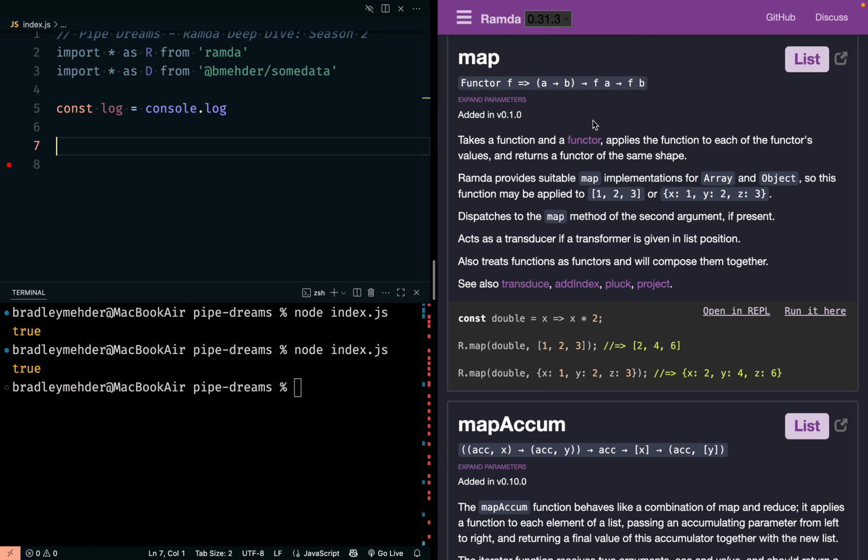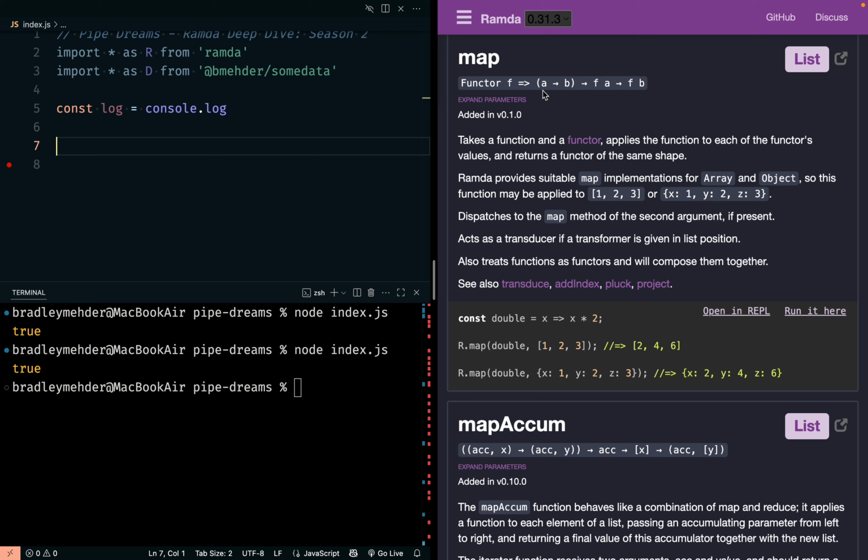If we look at the type signature for map, F is a functor, which we're going to look at in a minute. That being said, the map function in Ramda only takes one argument, which differs from the map function on the array prototype, which takes three arguments.